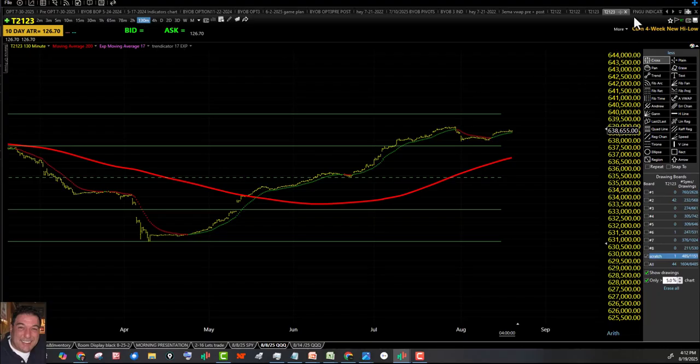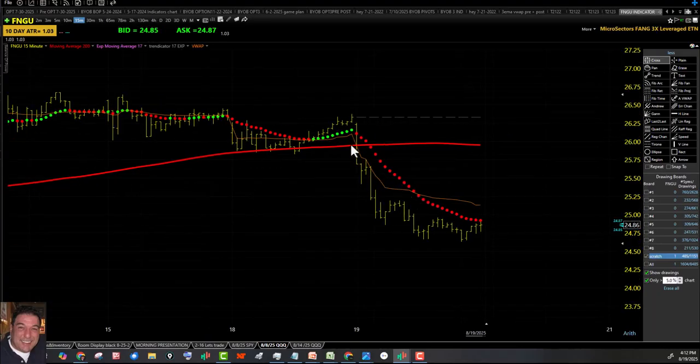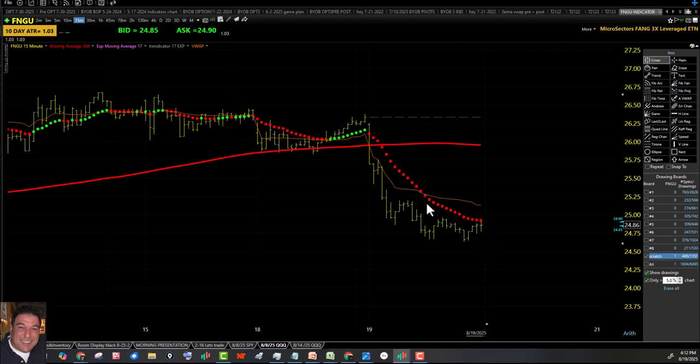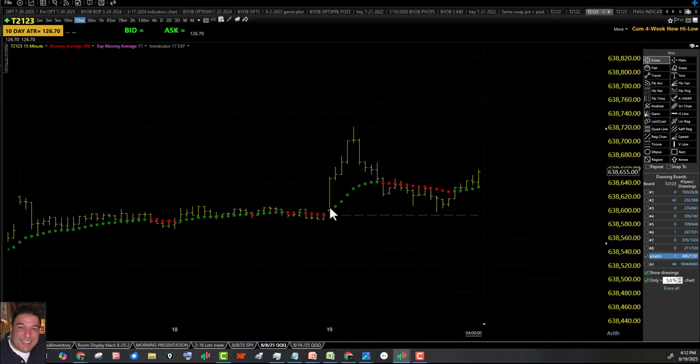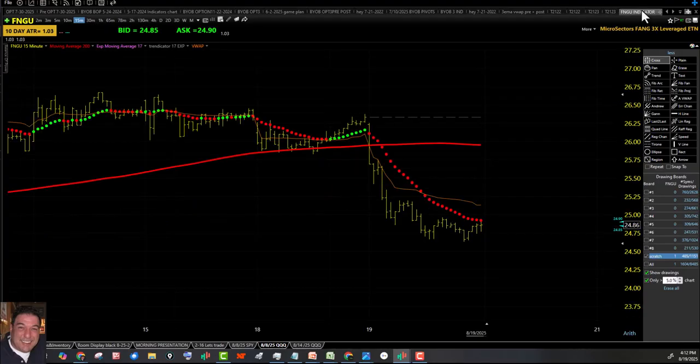Okay, 3-bar chart. FNGU today selling off from the beginning of the day to the end of the day, all the way, just selling off. And you can see quite different on T2123. Okay, remember T2123, we kind of moved up, all right, but we couldn't hold that higher ground. We pulled back to test the base. Now maybe we go up twice as high. We'll see what happens. This is the T2123 15-minute chart.